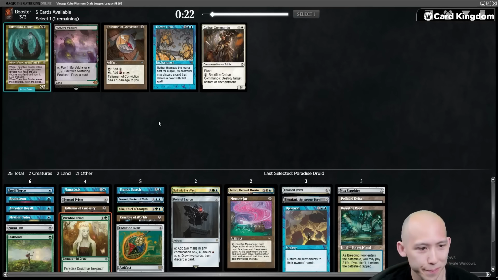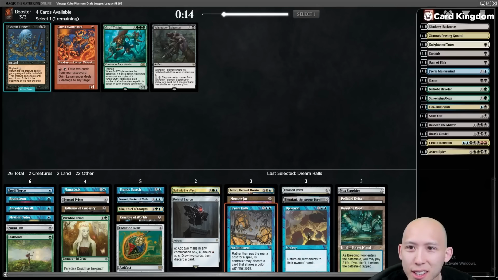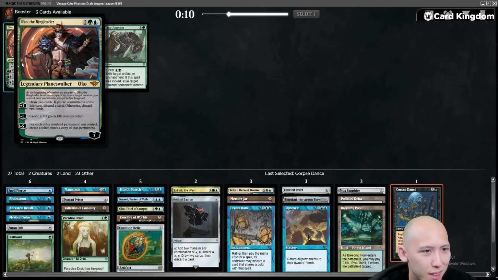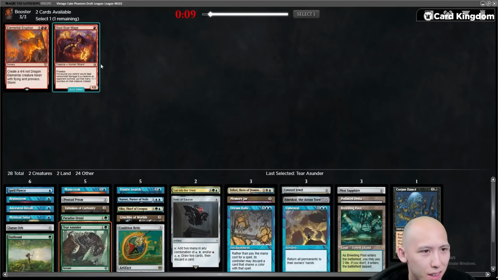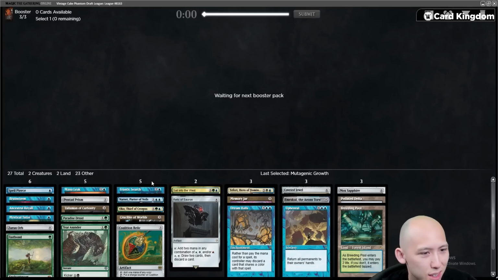Now there's the Dream Halls, but... just doesn't seem very good in our deck anymore. Maybe. There's the Corpse Dance Emrakul. How many ways do I have to discard Emrakul? Oko versus Terra Sunder. Terra Sunder's pretty good. Wait, Mutagenic Growth is in this format too. Strange. I don't think I have enough ways to discard Emrakul that I would want to run this Corpse Dance. It's just like Frantic Search.